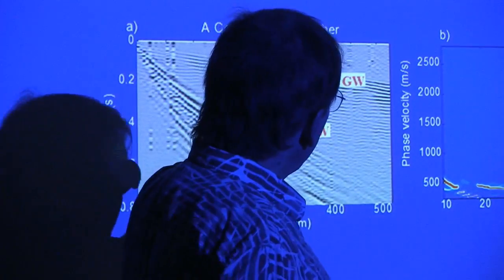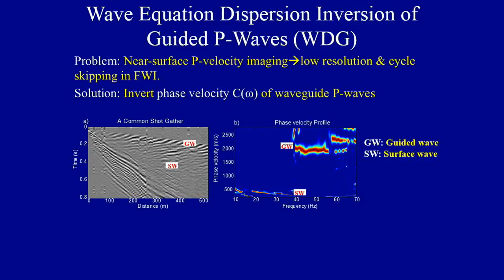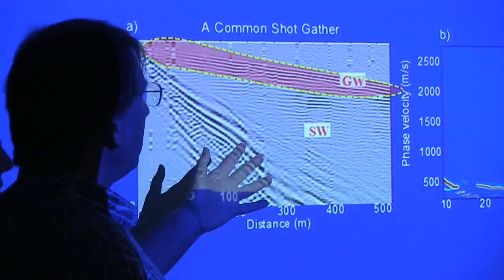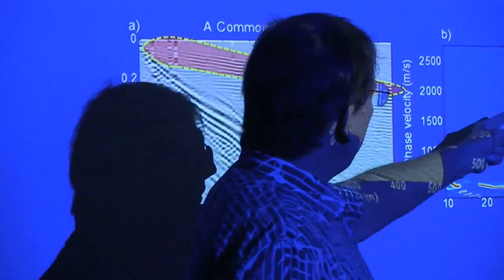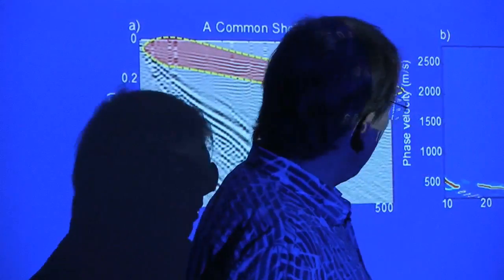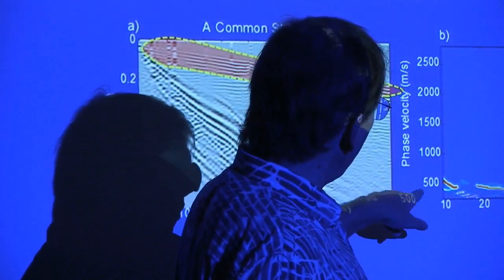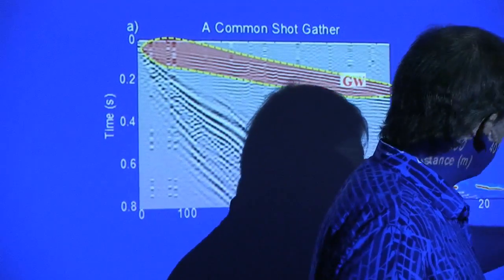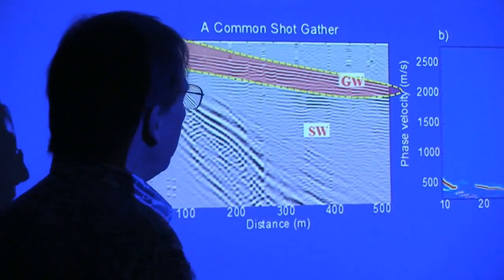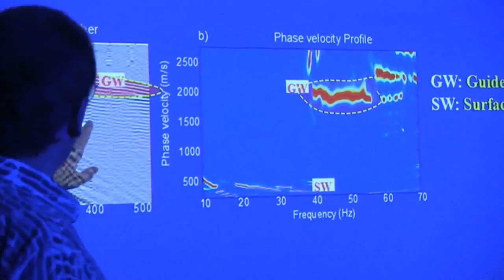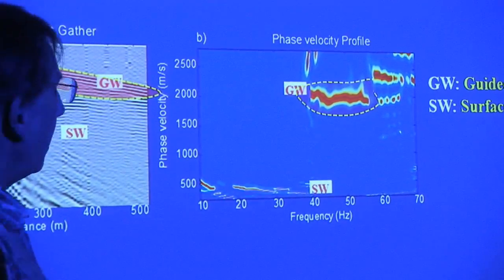So what you want to do is skeletonize in a transform space such that things are simpler. You don't have so many wiggles to account for. And these surface waves here, these railroad tracks, mainly propagate with respect to variations in the P wave velocity, not the S wave velocity. And they map to this piece of the region up here under a Radon transform and a Fourier transform. This is phase velocity versus frequency, not offset versus time now. And this is much simpler data compared to this, without any approximations.